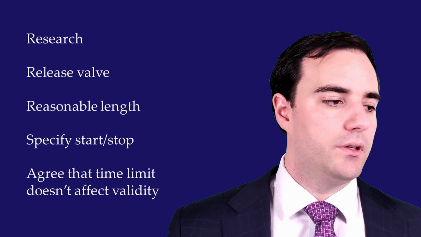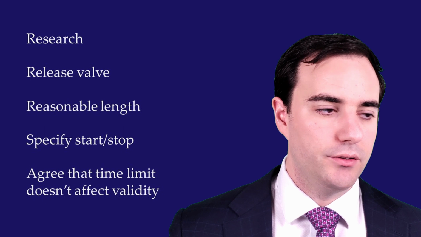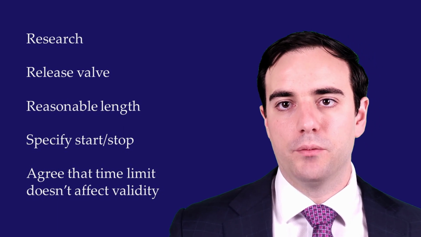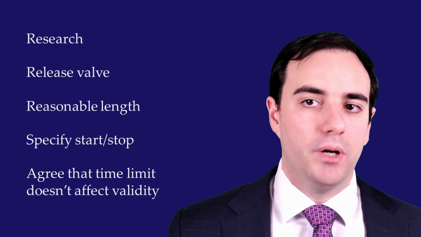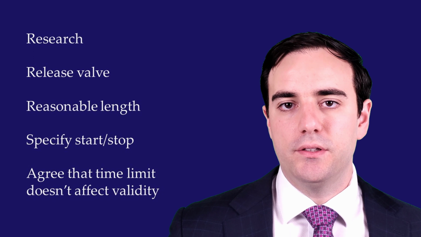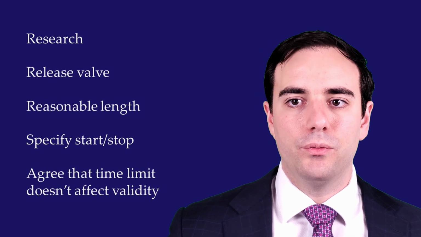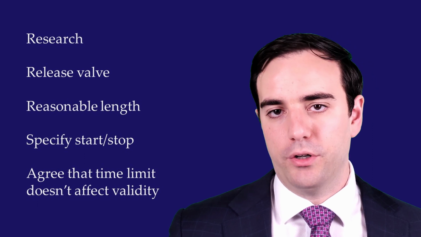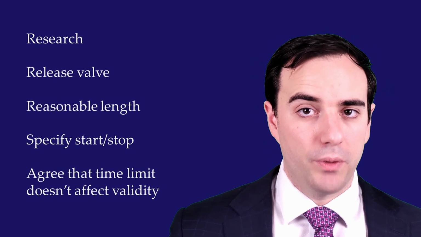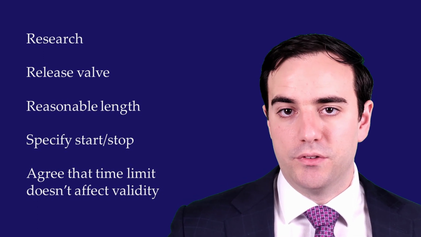Probably the most critical issue is making sure that the time limit is reasonable in terms of the complexity of the dispute and the amount of money in dispute. So, for example, an EPC contract or some sort of very technical contract where a long period of performance is envisioned, there are a lot of technical issues, and there's a great amount of money in dispute, a 6-month time limit will simply not work.